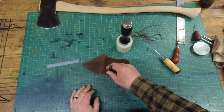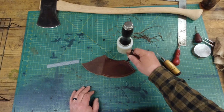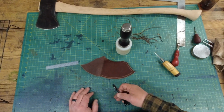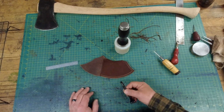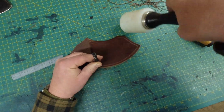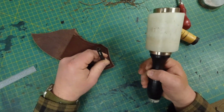We're not driving this tool all the way through that leather. All I want to do is give an indentation in the top of the leather to know where my stitches are going to be. So I'll do the front side, and then I'll do the back side, and I'll show you how I transition that so that my holes are lined up. And we're going to use an awl to actually poke the holes as we sew. So a lot of guys drill these all the way through, or they try to punch these all the way through. That works, but then you have a hard time lining up your welt or your stitch line on the back side. So it's better to do it this way, I think.